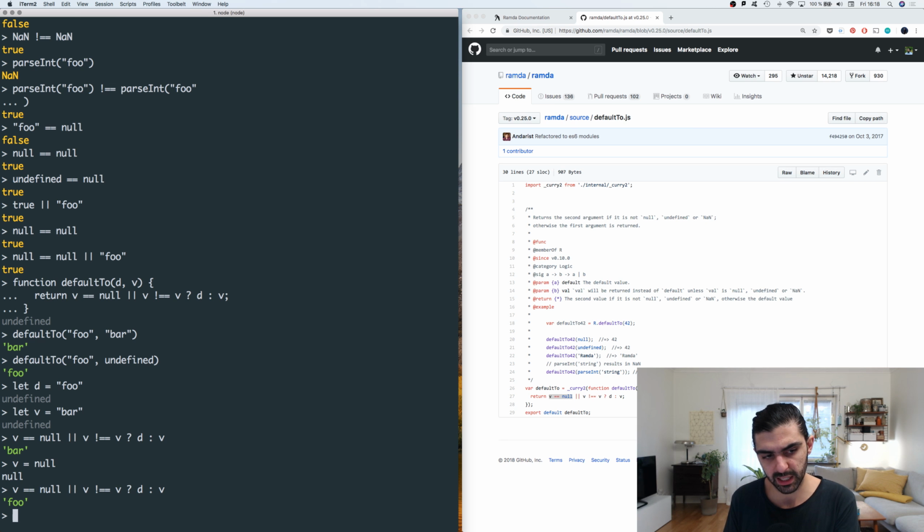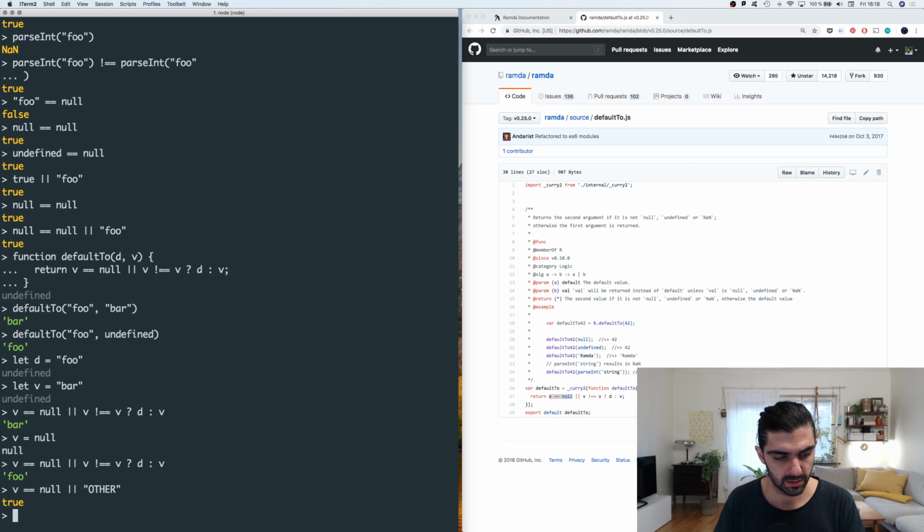Okay, so clearly this implementation works. It's just confusing because, let's say that we return the other branch here. Then we get true. Like, why does that even change anything?